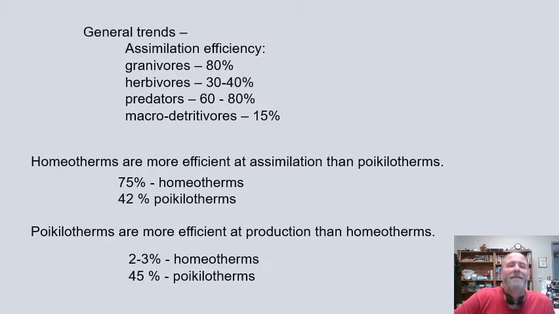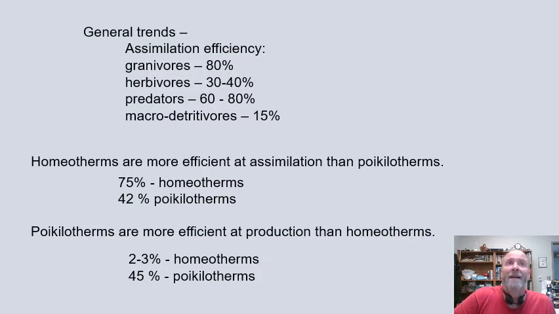Things like that. In general, aside from consumption efficiency, when you start talking about how effective you are at assimilating, we tend to see things like granivores and predators being really, really efficient. And part of that's because of what they're eating. Okay, seeds are really easy to digest. There's a lot of really rich carbohydrates there for the plant's embryo that are easy to break down because they're there to feed the embryo in that seed. So if you're eating that, it's easily digestible.